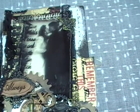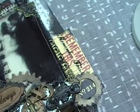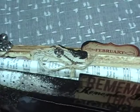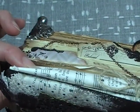Okay, so I'm going to move my light kind of back up a little bit and then just show you from the side, from the top down. I'll kind of lift it up. See my little tabs coming out from the side of my book here. February, like I said, beloved, and this one says the number 2 there.